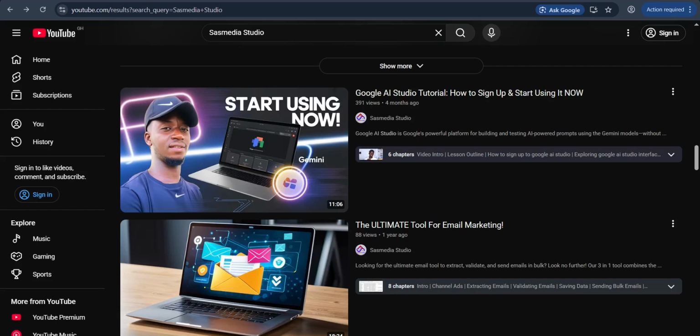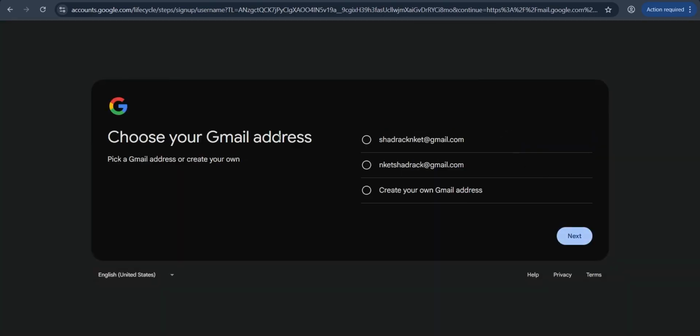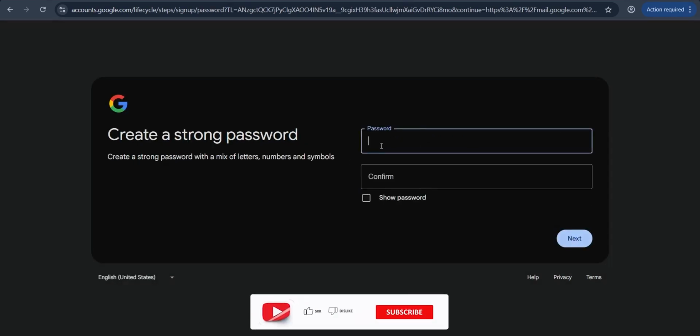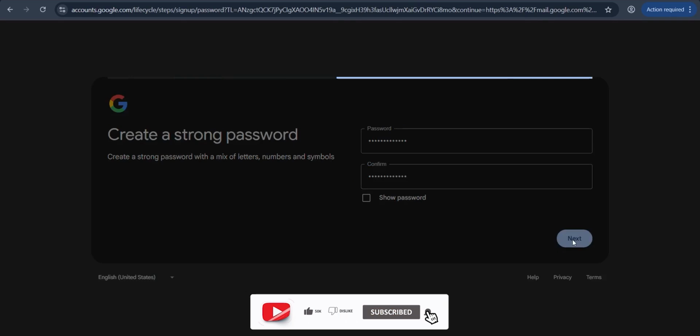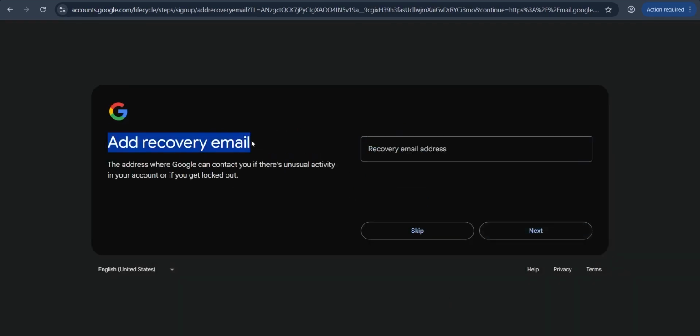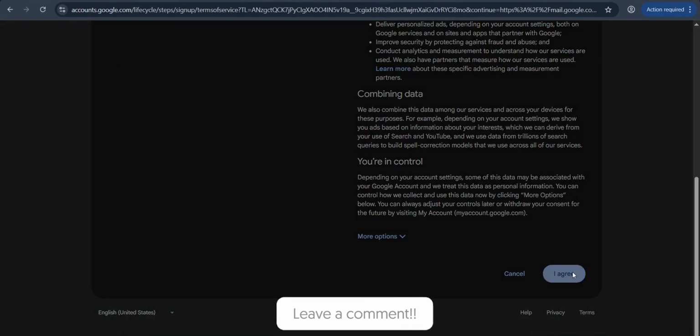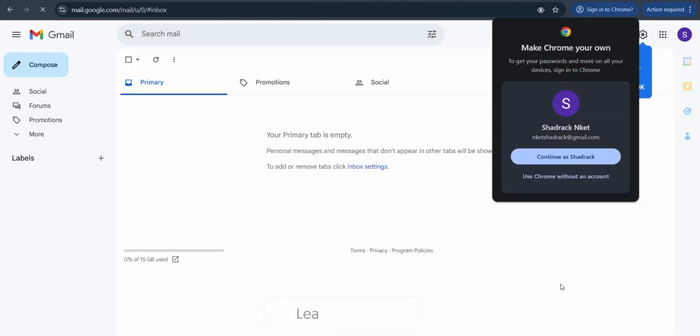So in this video I have laid down some rules that, when you put them together, will help you create a Gmail account without phone number verification. I'm going to walk you through all the rules and the process. When you follow them, you can create a free Gmail account without phone number verification. You are going to bypass that.